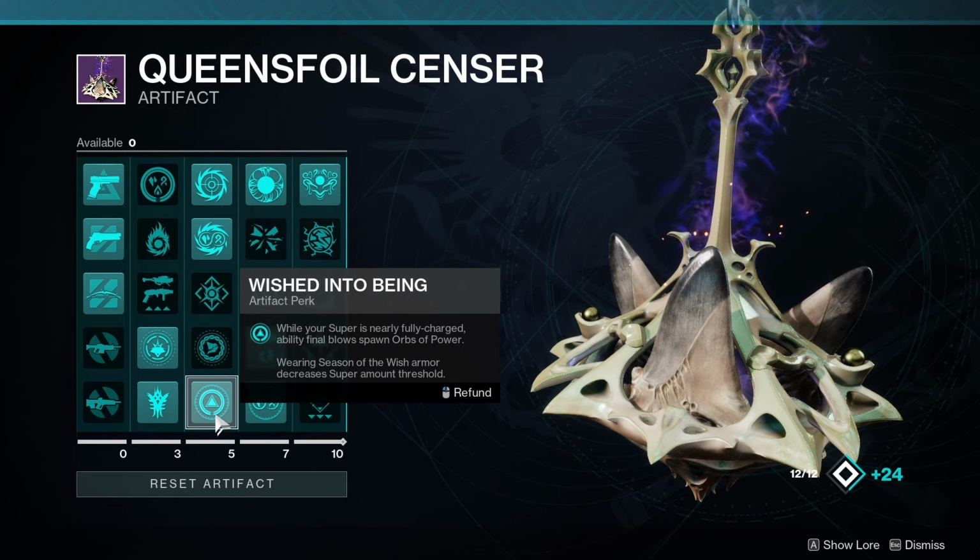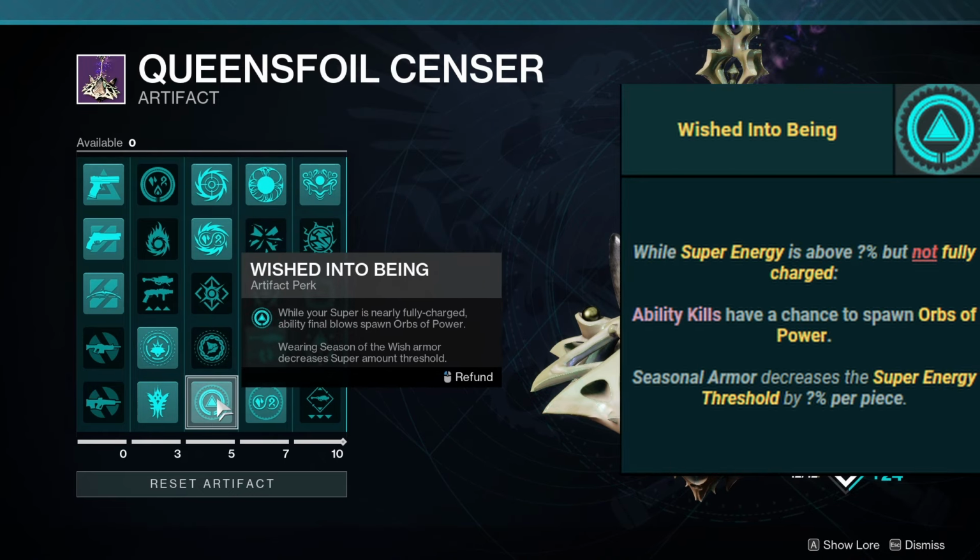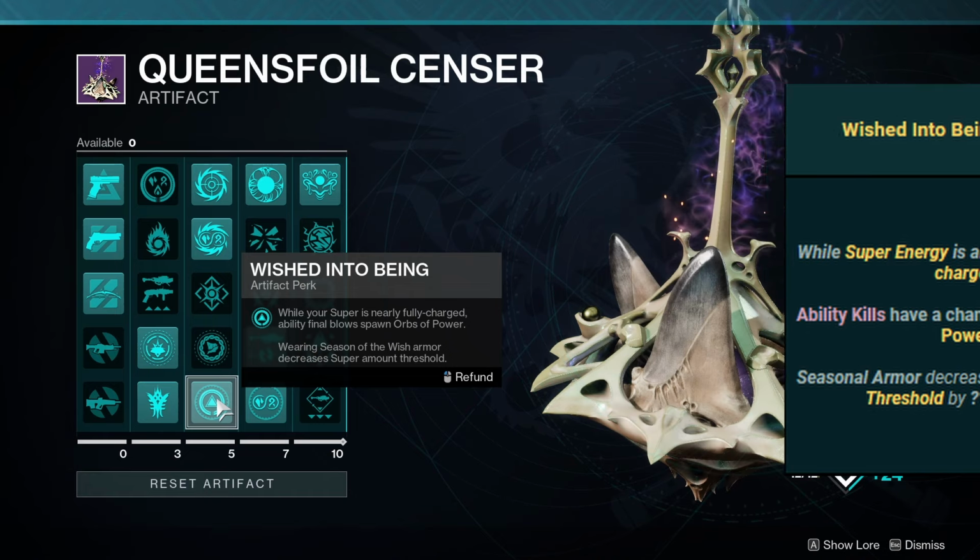And then of course we're grabbing Wished into Being. While our super is nearly fully charged, ability Final Blows spawn Orbs of Power. This doesn't happen all the time, but we do get Arcane Needle takedowns occasionally on smaller enemies, so it's nice to have just a couple more orbs pop out and use our Needle Storm that much faster.